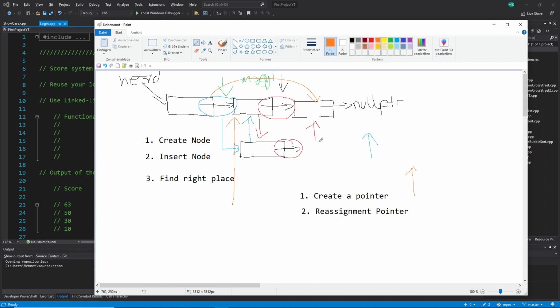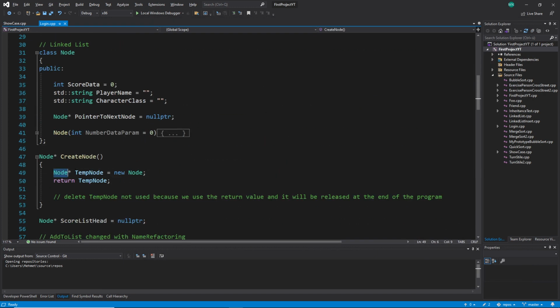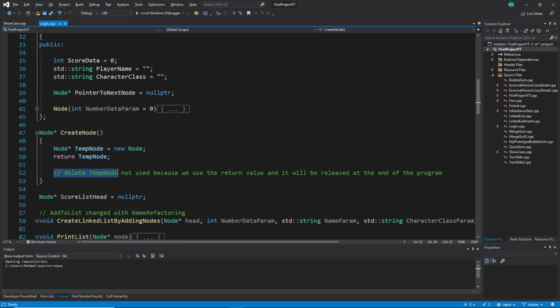And in this video, there is one more problem which I want to talk about, which is related to deleting a node, which is an allocation of memory. And you know, our nodes were all the time created with the keyword new, right? And the keyword new, let me show you this again. It is this one here. The keyword new is all the time considered to be dangerous because you must be careful. And when you use the keyword new, you should all the time use delete.